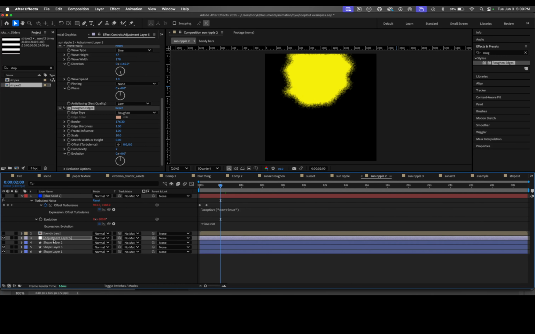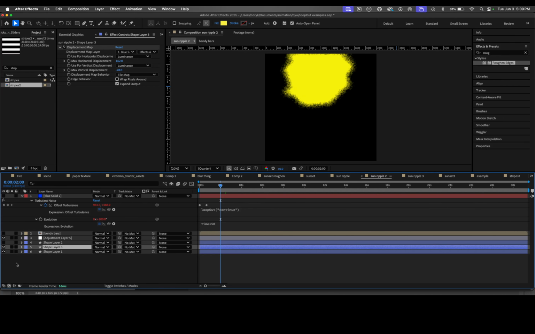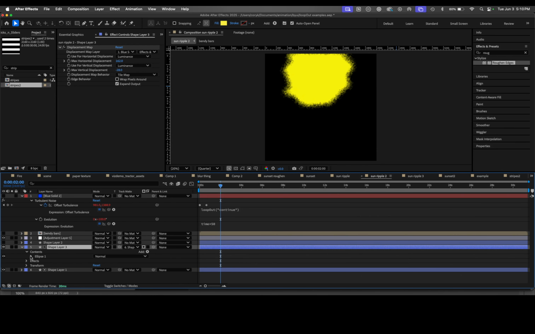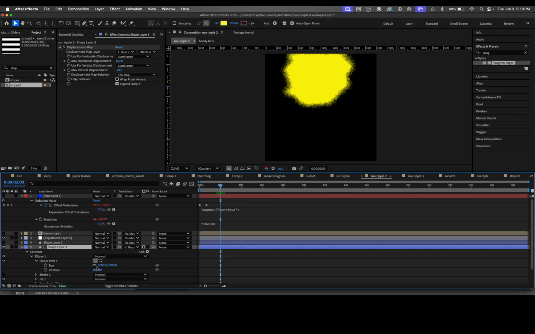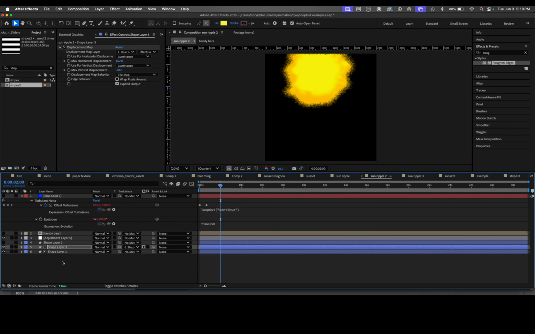And I can now do stuff to kind of do this, but the easiest thing that I'm going to do is on this new shape here, okay? I'm going to make my track mat this other shape, okay? And why did that go away? Let me undo that for a minute because that didn't do. Oh, because it's inverted. There we go. And then I'm going to take this one and let's twirl in, and I'm just going to change the contents to be slightly smaller. And you can see that it starts to kind of break that up. So you can get some really interesting things kind of going on with that.